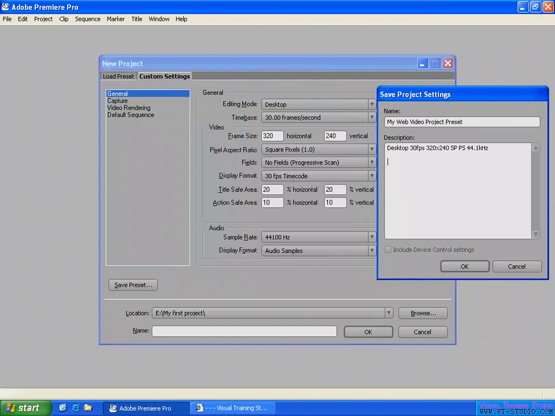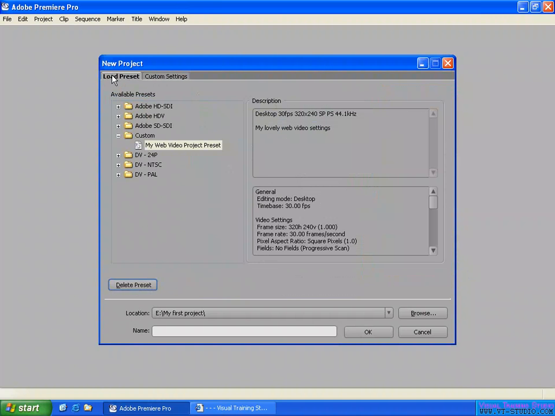And also, if you want, you can put any information here for the description. For example, I can put my lovely web video setting, something like this, and click OK to save it as a preset.